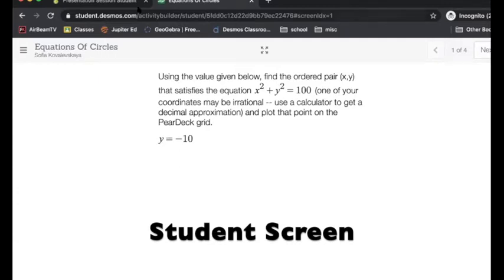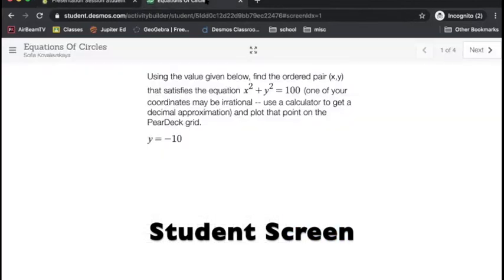What you're going to do is plug that number into the equation x squared plus y squared equals 100. And then, if y was given to you, you're going to solve for x. And if x is given to you, you're going to solve for y. And I want you to write down the x that you calculated or the x that was given to you and the y value as an ordered pair. And I'll tell you in a minute what to do with those.